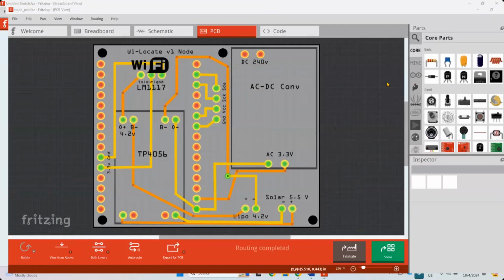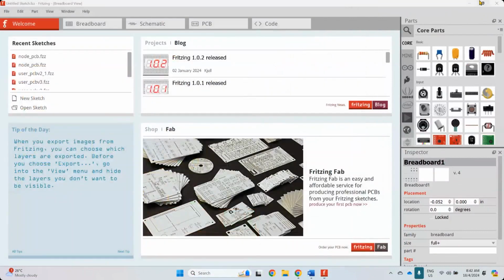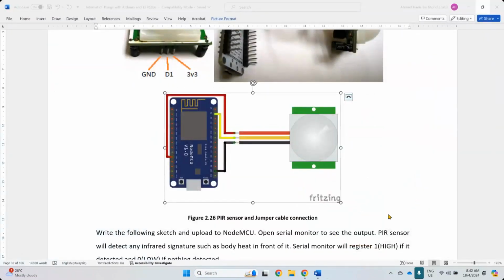And this is an open source software called Fritzing. I do have the older version, so if you want, maybe later I can share the software with you. But the latest version seems to have problems with the compilation, so I haven't been able to run it, but the older versions still work okay. It is very simple to use. I need to change that to VIN or 5 volt or external power supply. As long as you can provide 5 volt, it should be okay.